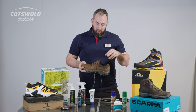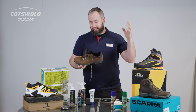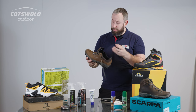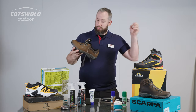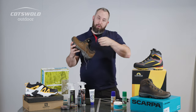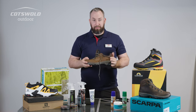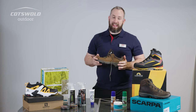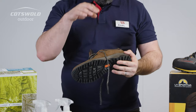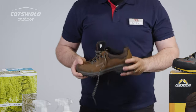To dry it, a lot of people suggest stuffing with newspaper, which is a really good starting point. Push some newspaper through to the end, leave it for five or ten minutes, pull out the now-sodden paper, repeat the process a second time leaving it a little bit longer, then a third time just let it breathe overnight. I'm always hesitant to recommend placing it right in front of a radiator or open fire because the heat will impact the glues that bond the shoe together — warm and dry is fine and it should dry comfortably overnight.